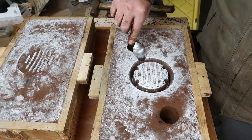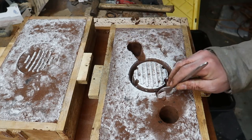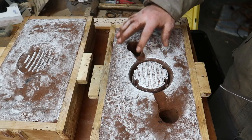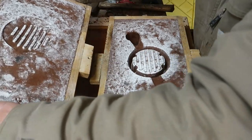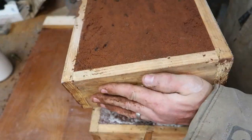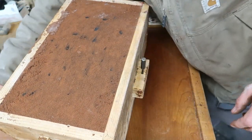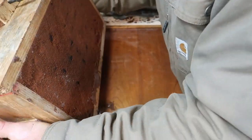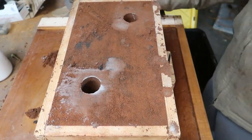And here I'm just carving out the passages that go from the vent and the pour spot into the part. I kind of just chose a random spot there. Probably wasn't the best location, but I figured it might probably work. And you can see I've taken out that board that had the pieces on it. By taking it out, there's now a void inside of that that the aluminum will fill into. I need to find a better way to attach those, because you can see a crack there when I went to flip it, which is super dangerous, honestly.